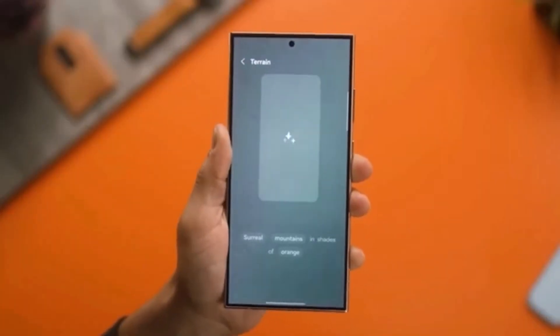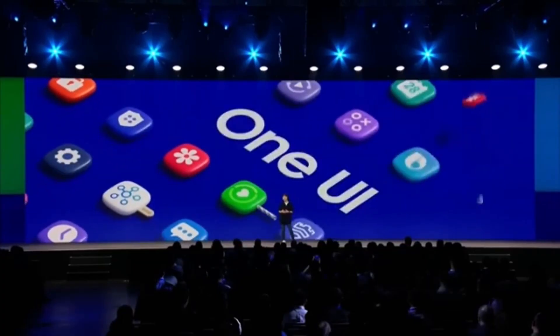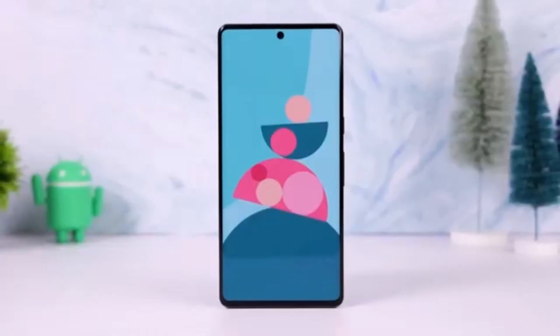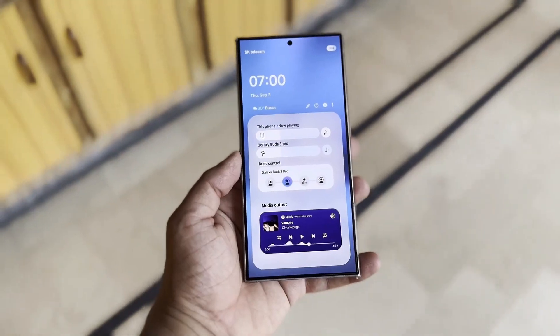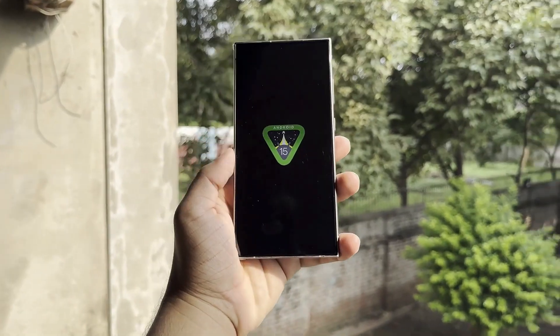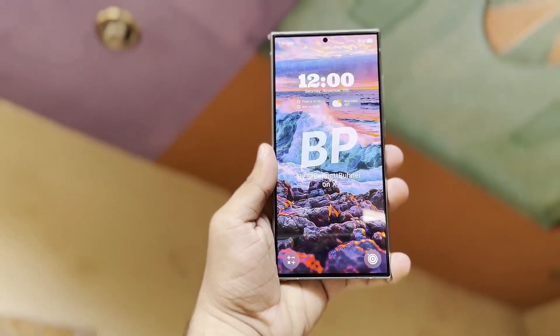Here's a great new privacy feature: App Lock. You'll be able to lock apps with a passcode, password, or pattern, and there's a chance you'll even be able to use biometrics for unlocking. It's still unclear whether Samsung will add all the new privacy features from Android 15, but this is a solid step in the right direction.